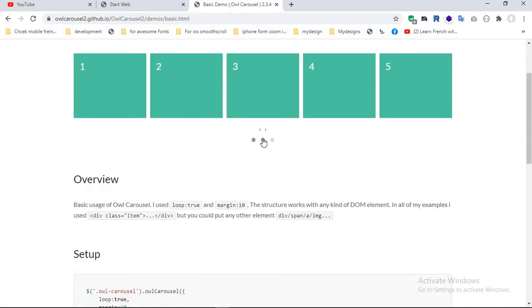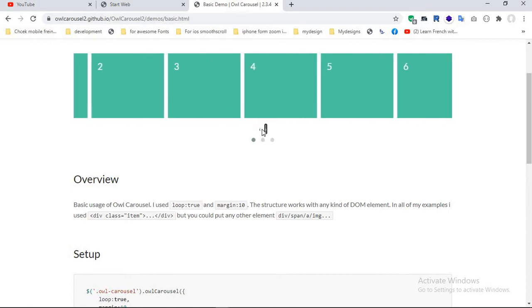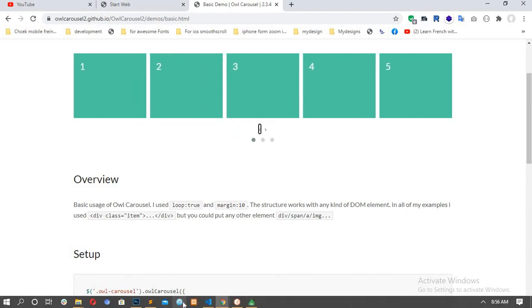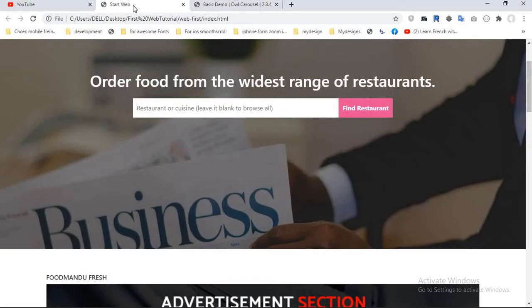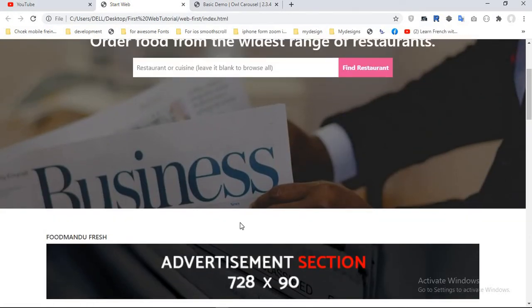Here you can see dots and this nav, this navigation arrow, left and right arrows, that is missing in our file.